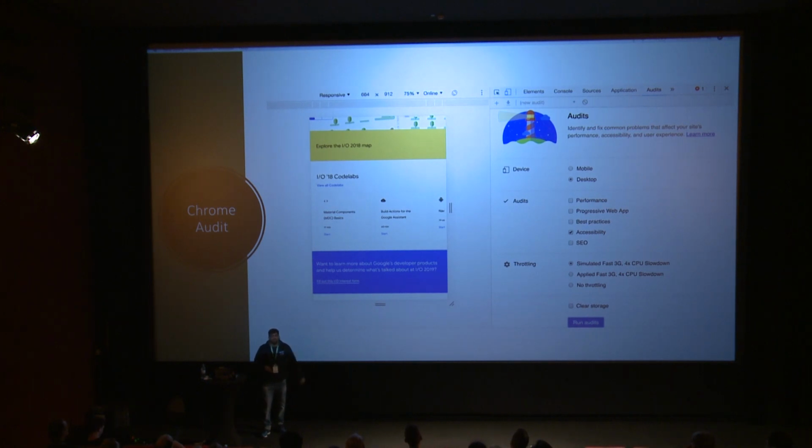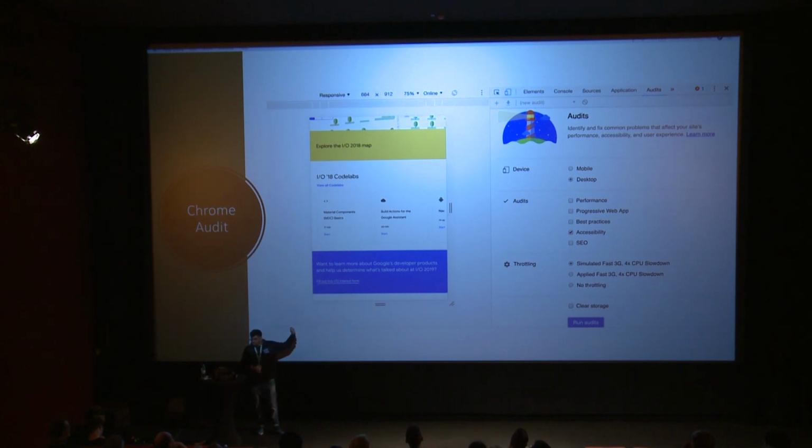And this is brilliant. The Chrome team have worked very hard to bring Chrome audits into your Chrome browser now. So you can just go to your audits tab inside Chrome and run an audit. Once you run that audit, it will go through and analyze the whole website, and give you a report which you can read and make sense of. After performing the audit, you will be able to understand which type of users will not be able to access your content.